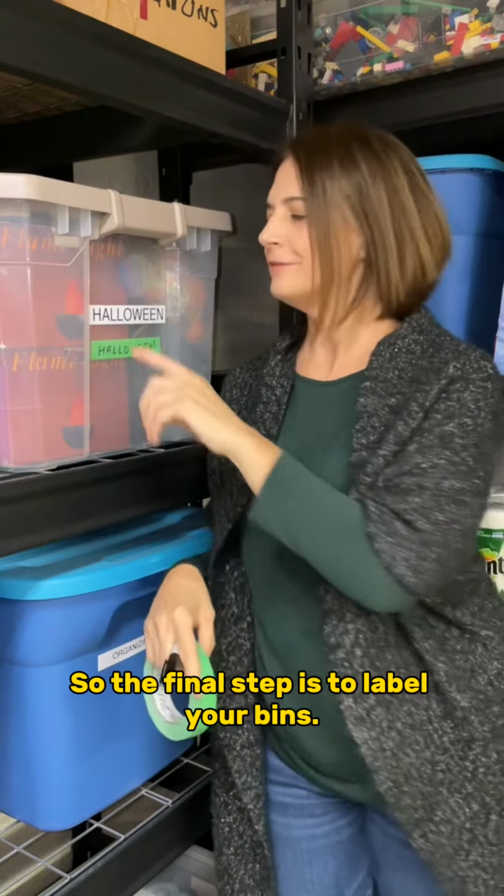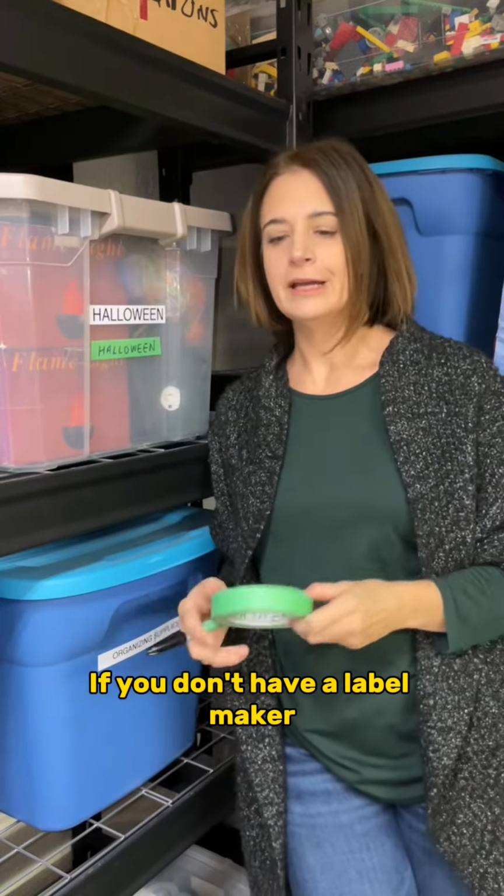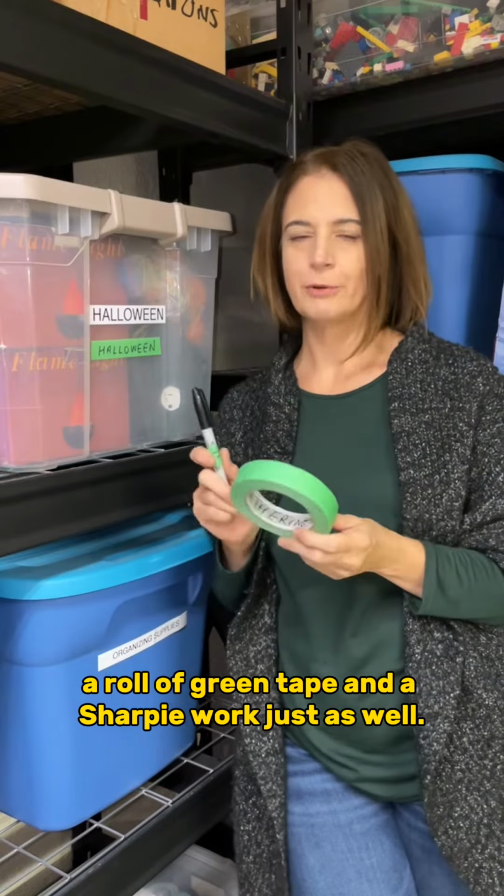So the final step is to label your bin. If you don't have a label maker, a roll of green tape and a Sharpie work just as well.